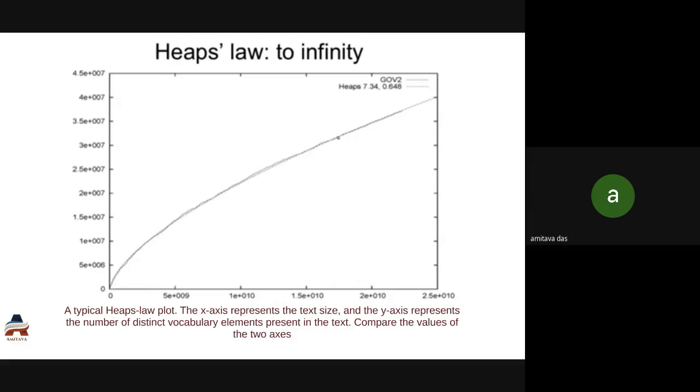You will be receiving new words, because in the first 1,000 you will be getting, let's say, 800 new words. In the next 1,000 you possibly get 600 new words, and so on and so forth. But it will come down drastically after a certain range. That range varies from language to language, corpus to corpus, domain to domain, and many other things. Typically for the English language, this graph comes to a static level after typically 30 to 40,000.